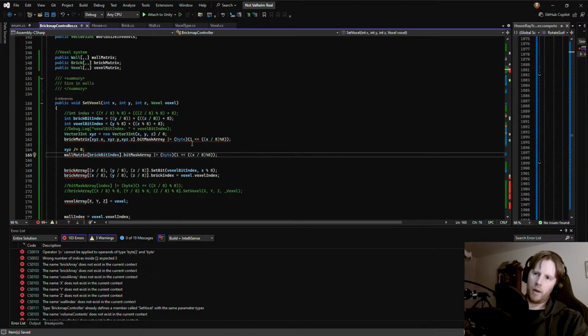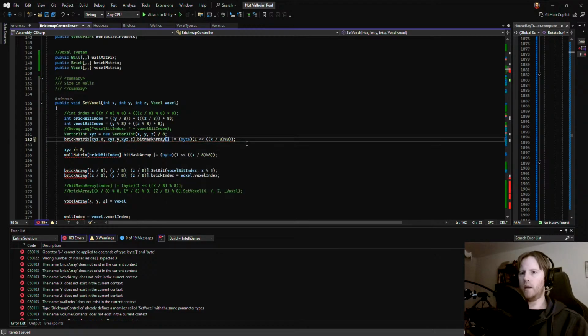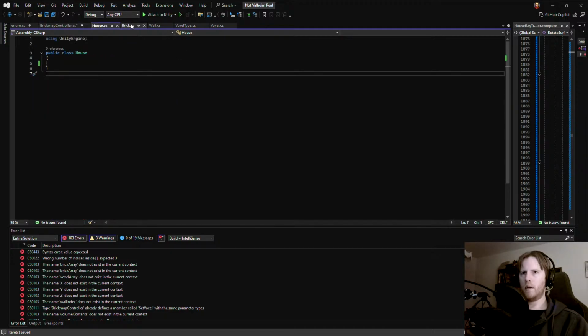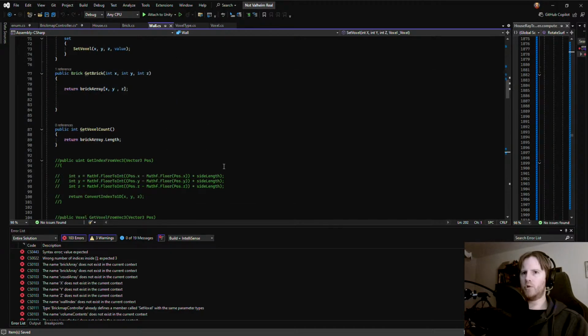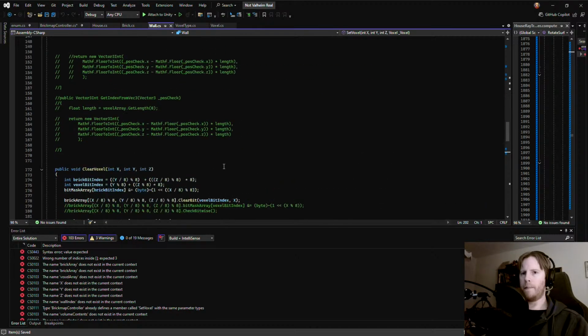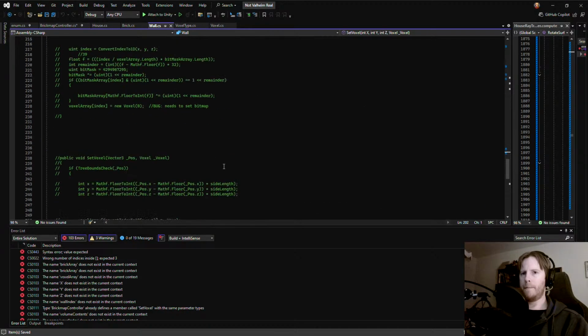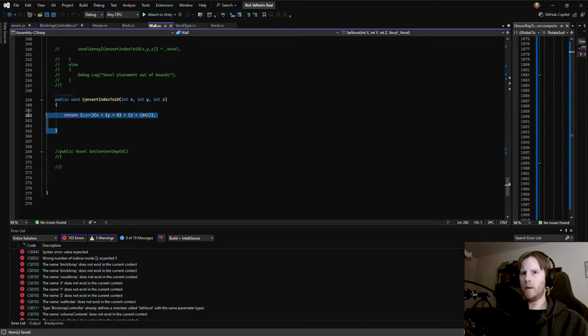But the tricky part is that the bitmask array needs to take an index, and that index should be here somewhere.